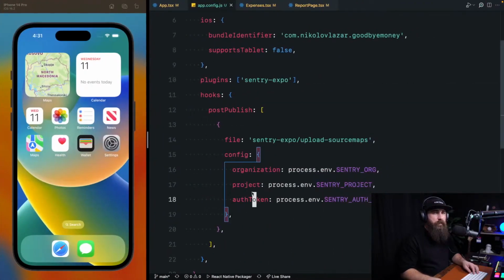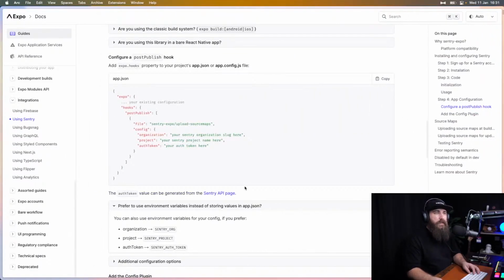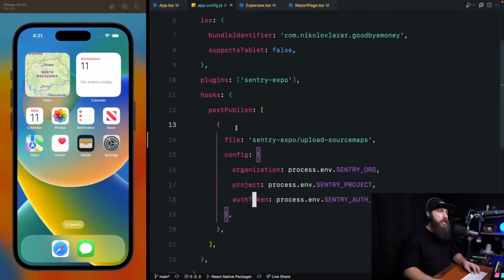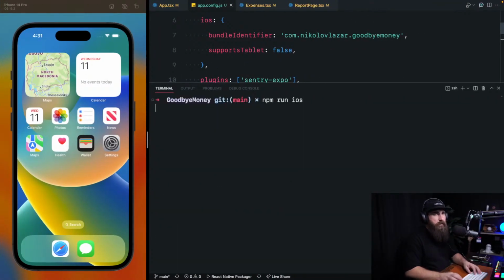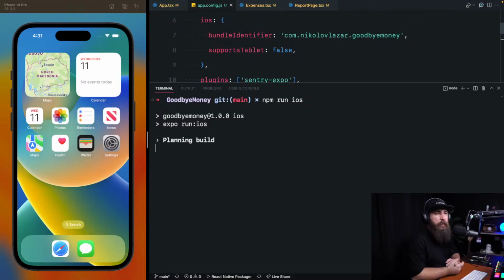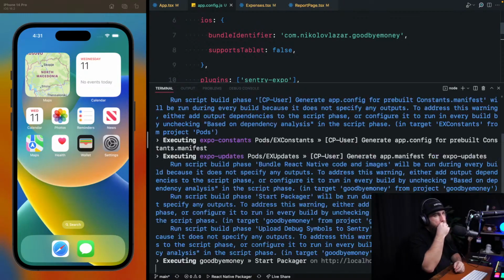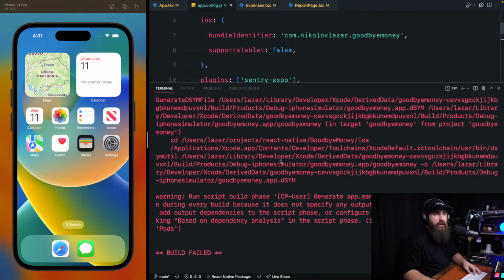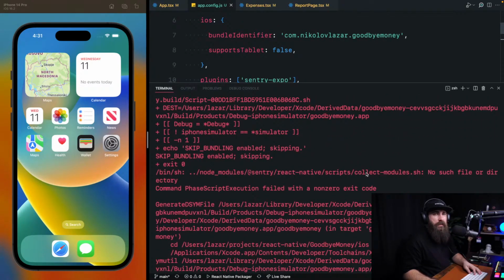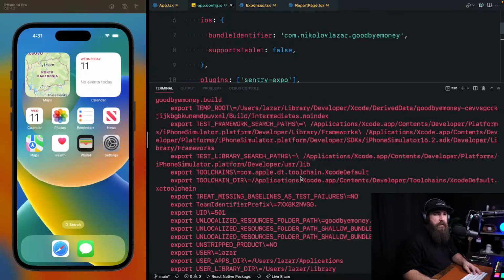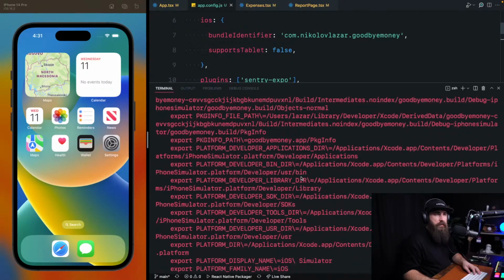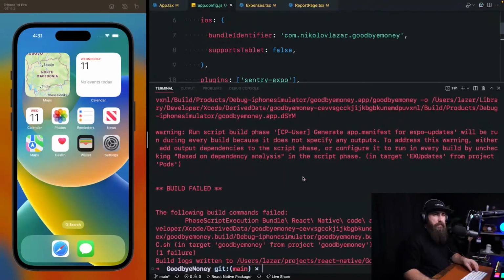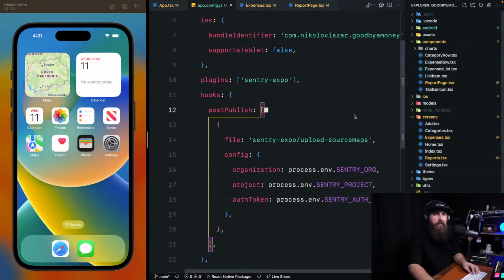Yeah, app.config.js. Exactly. All right, let's actually try it now. Nope. Okay. It's still the collect modules. That is impossible. That's impossible.